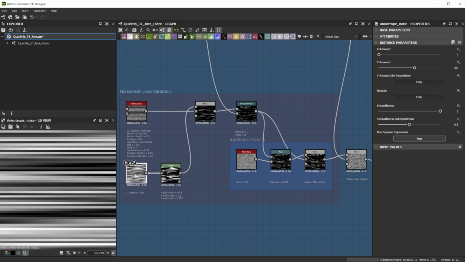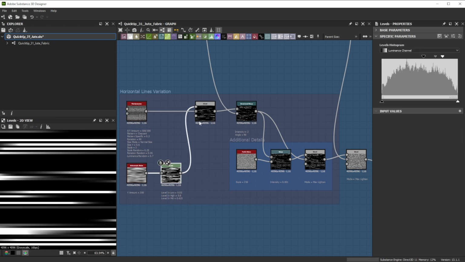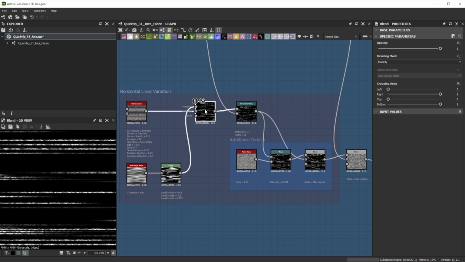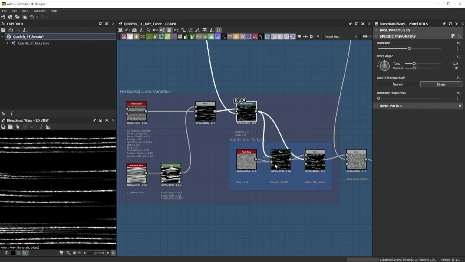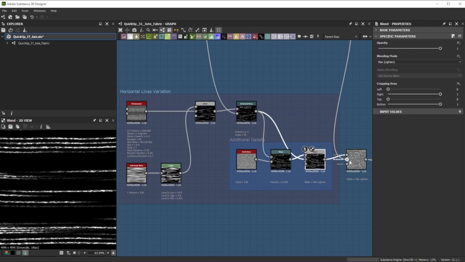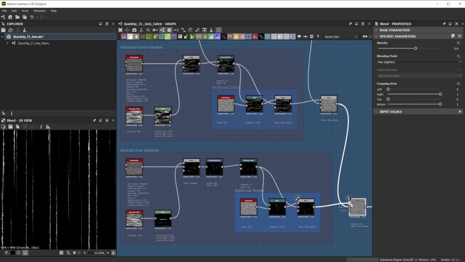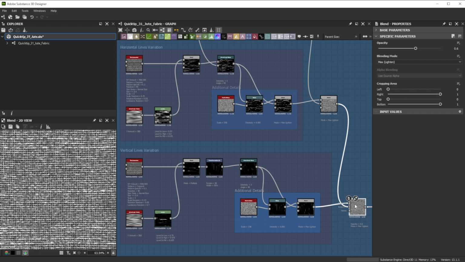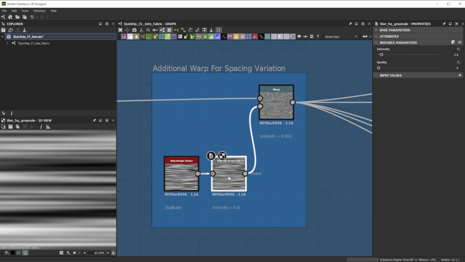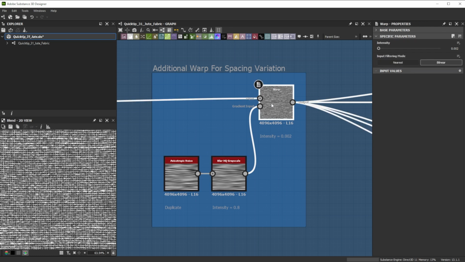By using an anisotropic noise in combination with a levels node, you can easily mask out certain line areas. After this, simply use the same deformations to match the fibers perfectly and blend it over for thicker, brighter threads. The same details you can add to the vertical threads too. Add a blurred anisotropic noise in combination with a warp node with a really small intensity. You can stretch out certain areas to make the stitches more organic. It results in some more stretched areas and a generally uneven look.